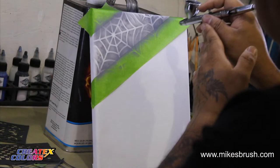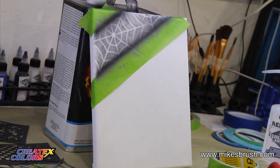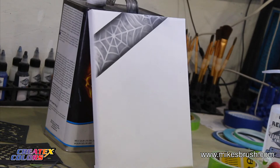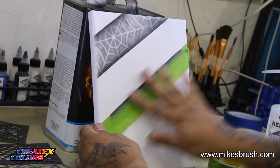Pretty standard on the web, but pretty handy. A lot of times I've used this on a lot of designs, and yeah, having it handy is super, super nice. So then we'll just go ahead and leave our tape here, we'll move down the line.